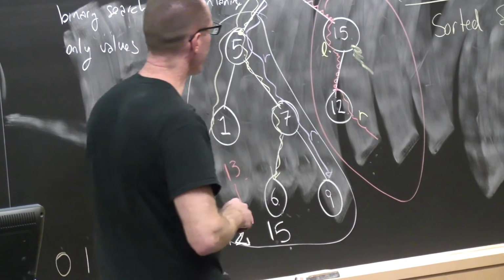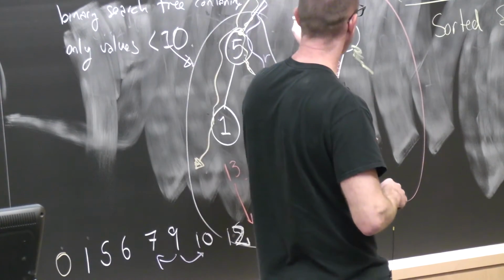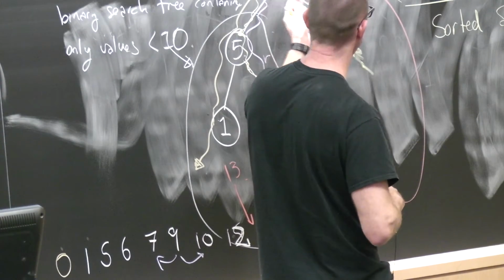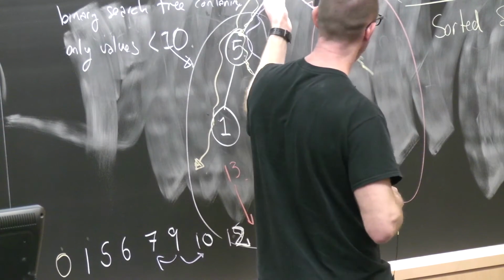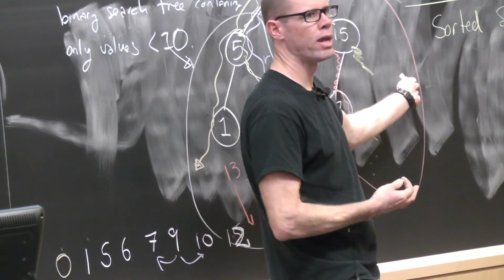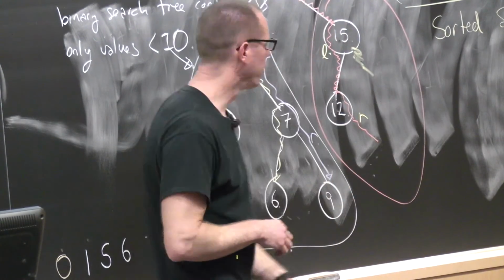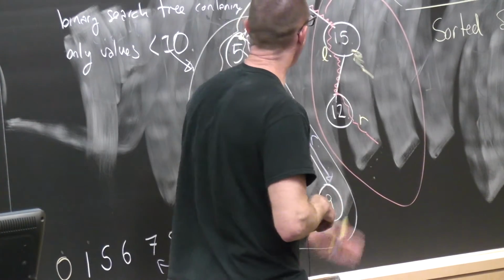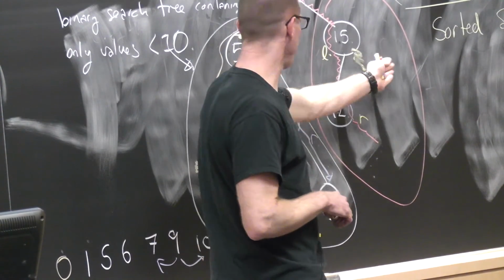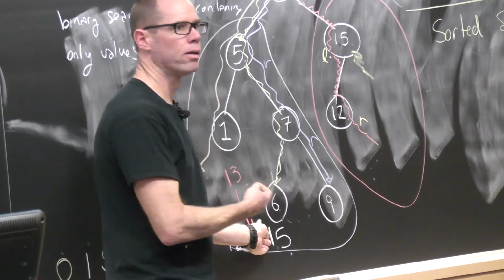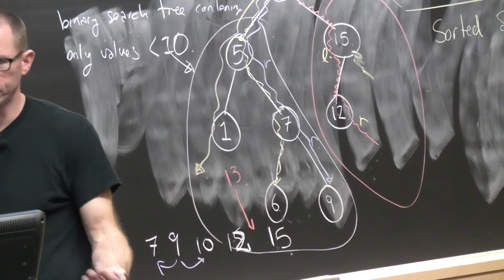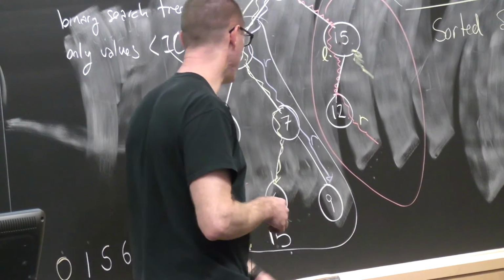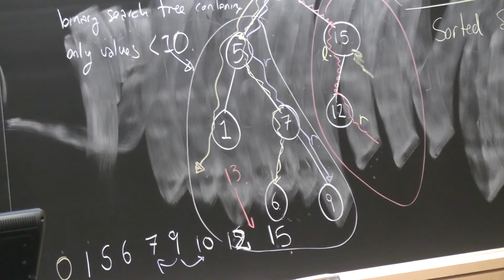And if I never make a left turn, if I only make right turns, I walk down this right wall of this tree, it means that the thing I'm searching for is bigger than everything in the tree. So if I search for 16, I'll fall out here. Only right turns. The last one was at 15, and indeed 15 is the largest value that's smaller than 16. It's the largest value in the tree.